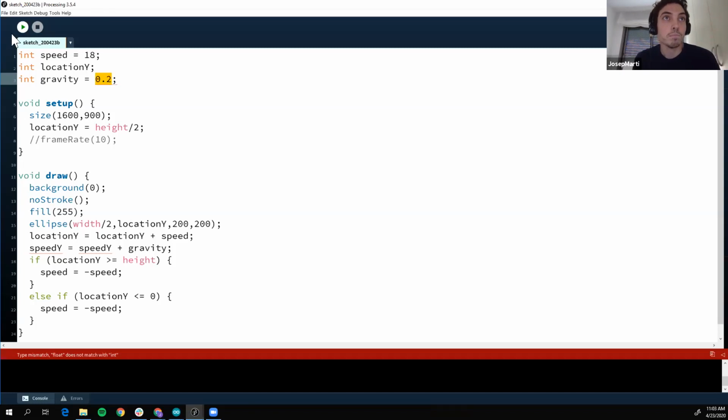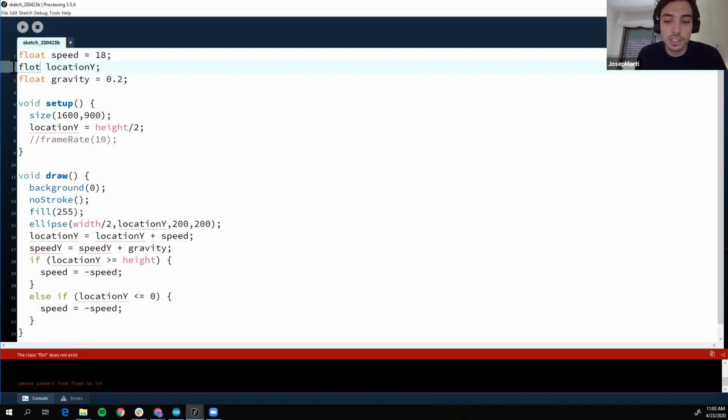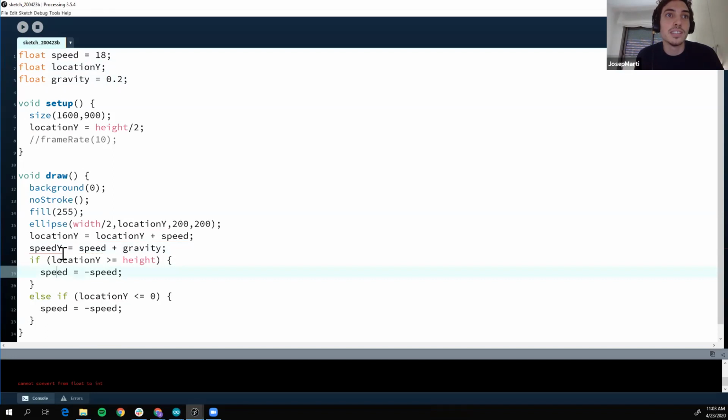Okay, so here you will see. You need to remove the y. I need to remove what? Sorry. Is it speed y or just speed? Yes, it's just the speed. You can see it's highlighted in red where there are errors, and also if you try to run it, it will say, sorry, you can't run it.